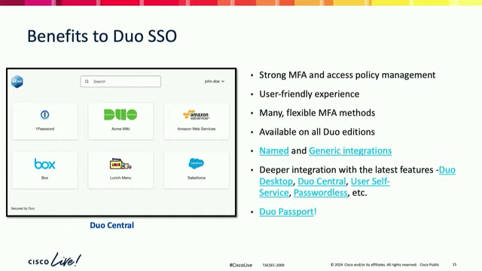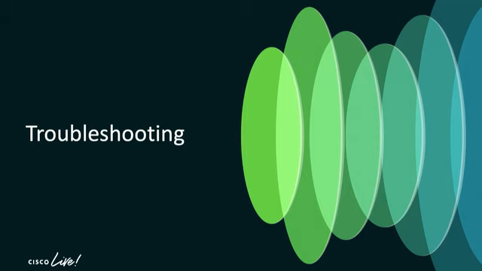All right, and we wanted to highlight a new feature also available with Duo SSO, and that's Duo Passport, recently announced at RSA. This actually leverages Duo Desktop as well, with Duo for Windows Login and RDP, and it utilizes the Remember Me function, which has never been seen before. So if you have any questions about that, feel free to see us at our booth or after the presentation. And that leads us into troubleshooting.